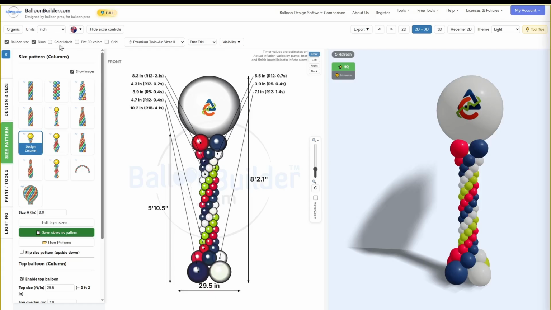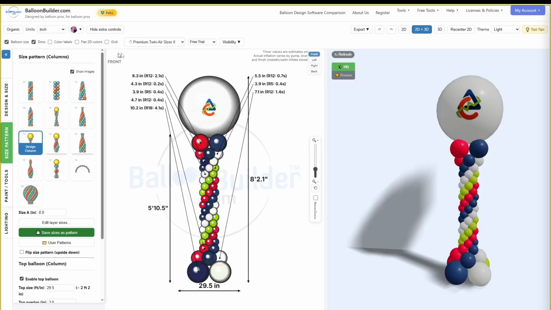And if you want to print the design in just black and white, you can also show color labels. And if you want to export the image as a vector image, you can just use flat 2D colors and export this as a vector image.